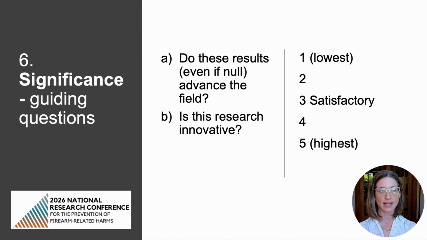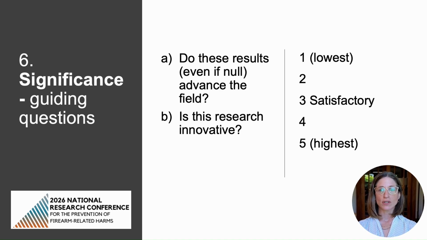And then the last section that we score is on significance. So does this research have the potential to advance the field? And we think about this really broadly. So it might advance a specific area of the field, or it might advance the field more broadly. Null results can be informative and can receive a high score on this section. And in terms of novelty, it might be that the research question is innovative, or it might be that the study design or analytic approach is innovative. If a study is innovative and important in its purpose, it is likely to advance the field.